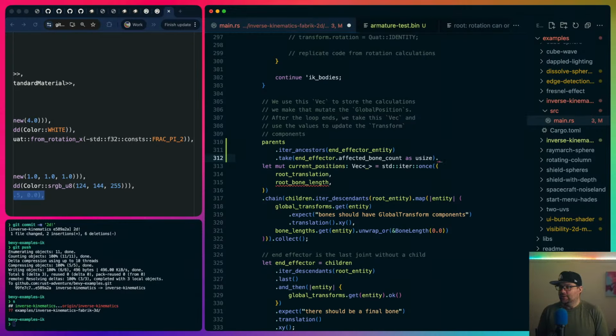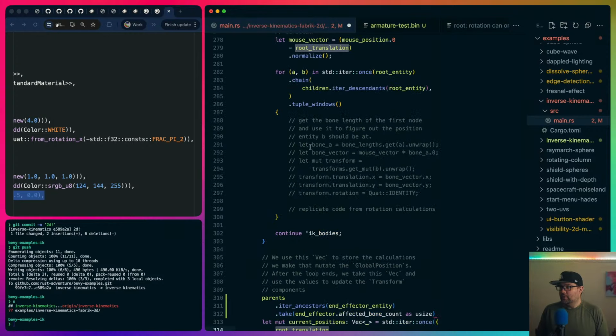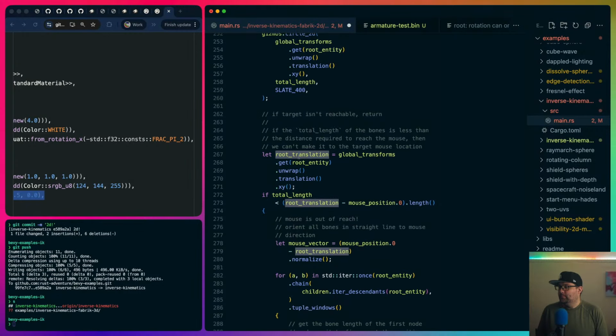So this is a tail chain for us, right? No, we have to reverse. So this is going to be the same thing. It's just not going to be root and root bone length. This is going to be the transform that we get from the other stuff.